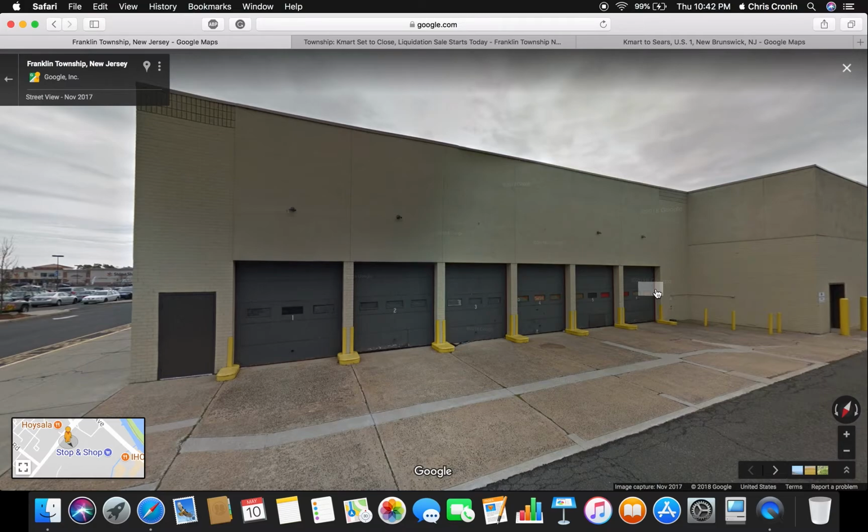Back in the day, I guess Kmart had some auto thing, but when Sears and Kmart merged sometime in 2005 or 2006, Sears went into a partnership with some of these Kmarts, and they did a Sears Auto Center right by the Kmart. So you wouldn't have to drive to a Sears full-line store. You could just go to your local Kmart and get your tires changed, which was smart back in the day, obviously. Amazon wasn't on the rise yet, so it was a pretty good partnership. But unfortunately, that has changed now with all the online stuff.